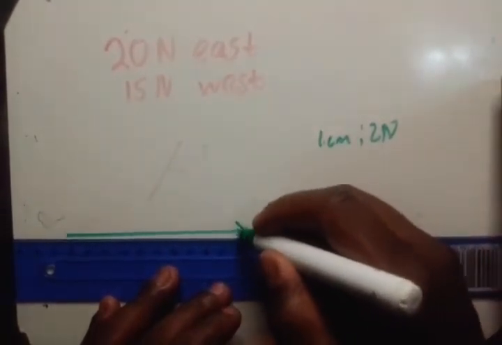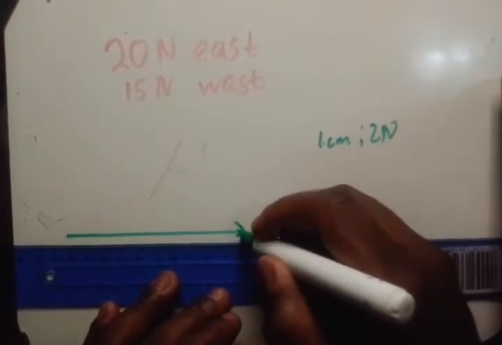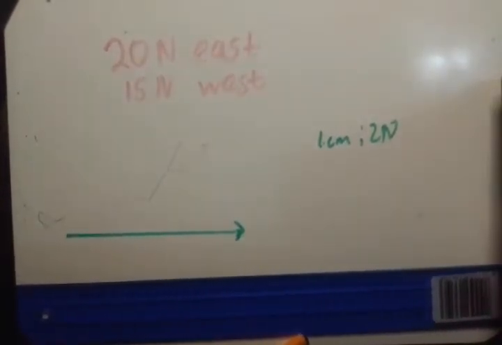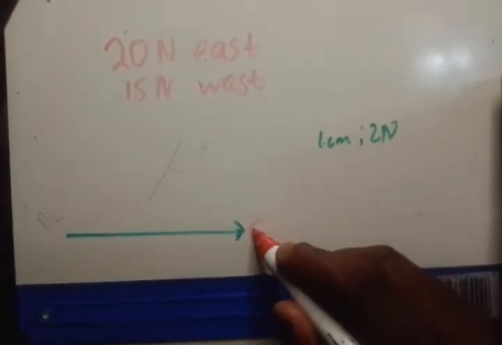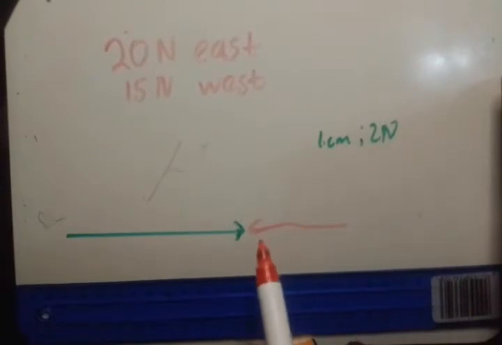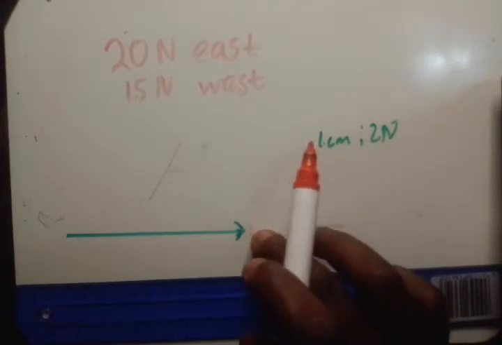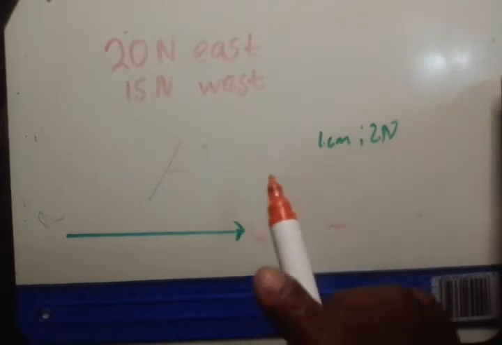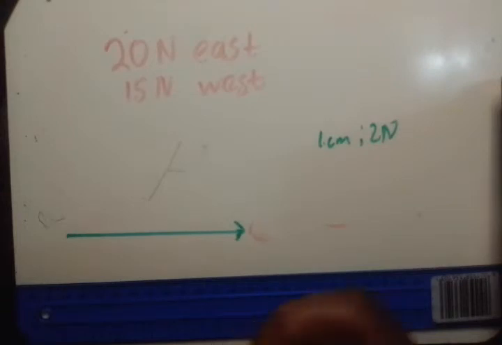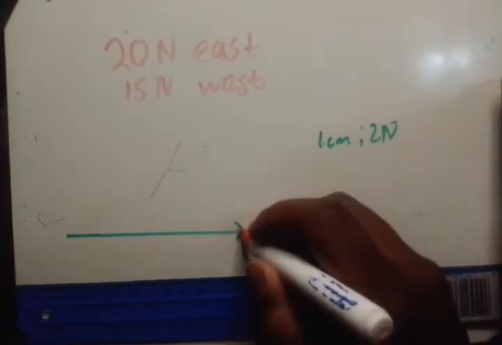So this is where it would end. And then the other one is 15 newtons, but to the west. So if we wanted to, we could have actually drawn it that way, right? But then it's head to tail method. This is head to head, so it's not gonna work. Head to tail means that the head has to be connected to the tail, but it has to first face that side. So what will happen? It means that it will coincide.